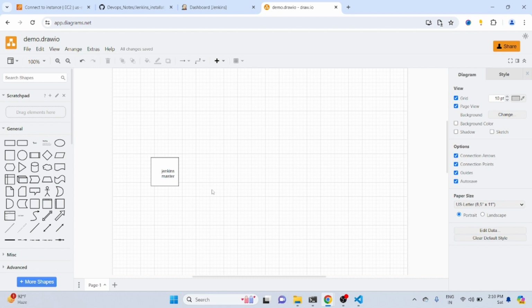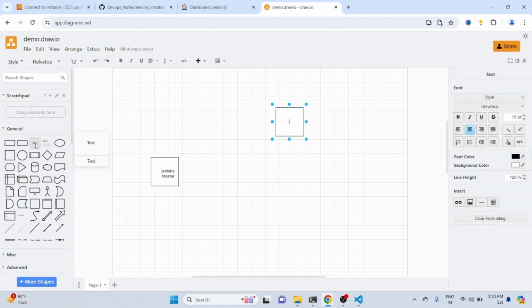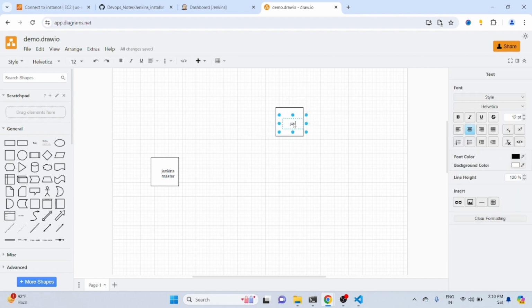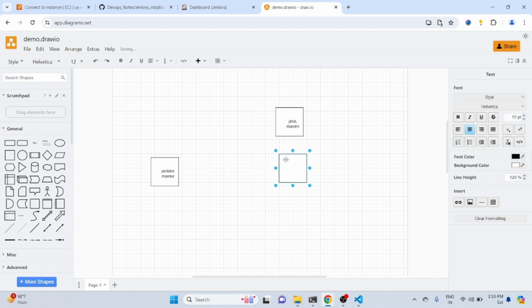For example, we will set up a node for Java and Maven, a Java comma Maven node, and also we will set up a node for the .NET project.